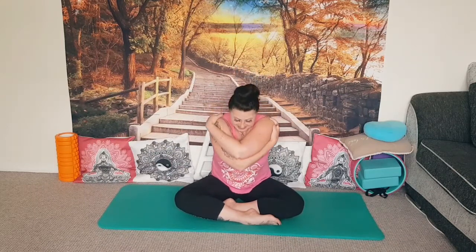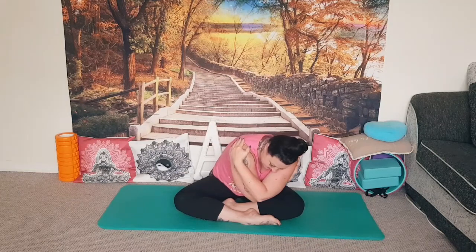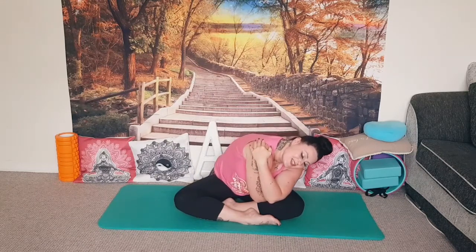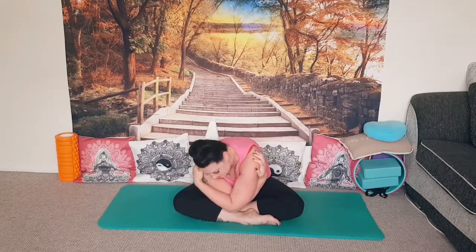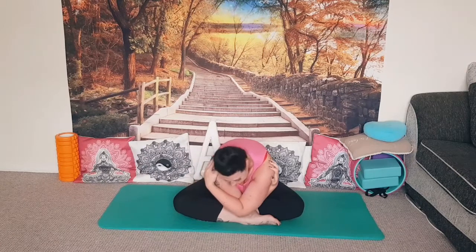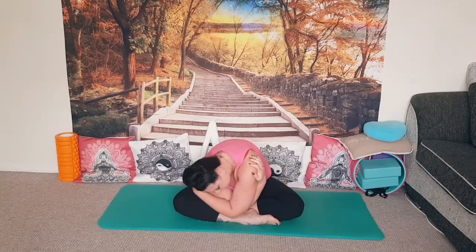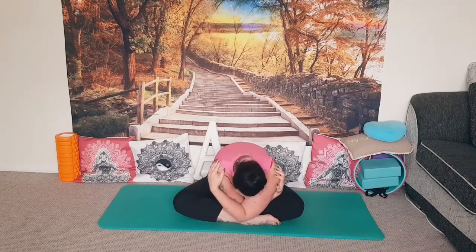As you inhale, let's come up. Lift the chest, open the arms. And this time, as you exhale, hug the shoulders the other way. I hope you remember which way. And then lean forward, and again we're staying here just for a moment. Move from side to side, feel your body stretching gently. And slowly stop the movement.